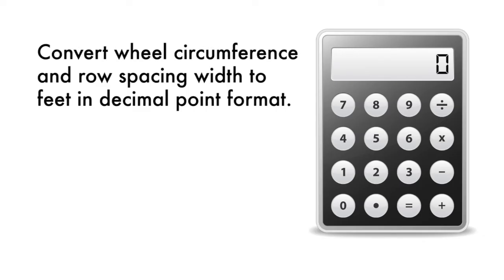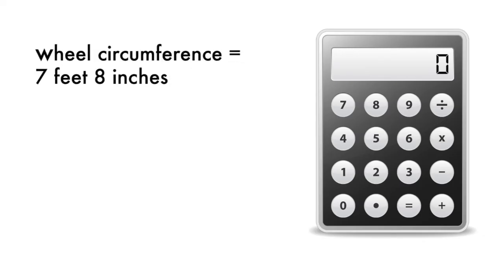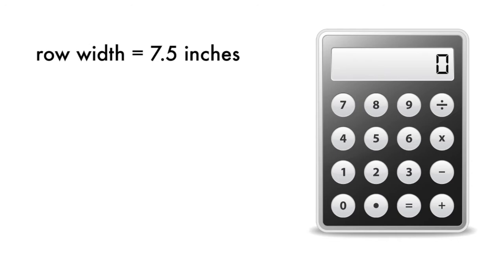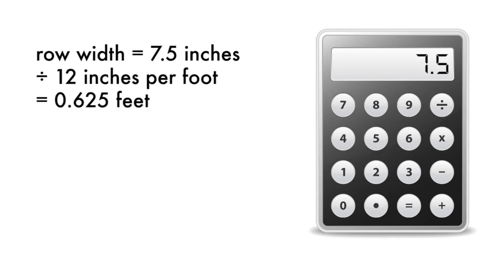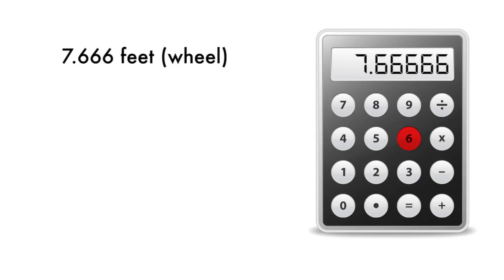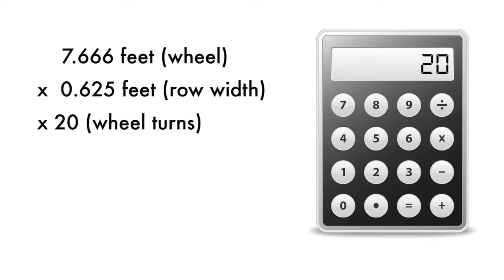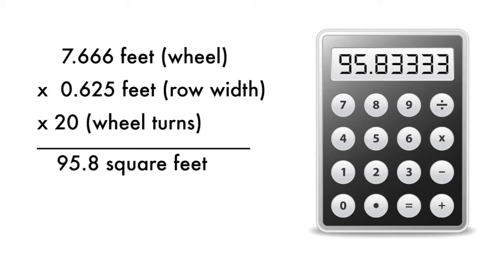So let's plug our numbers into these formulas. If you recall, the circumference of the wheel was 7 feet and 8 inches. So we know that 7 feet 8 inches is 7.666 repeating feet. And our distance between rows was 7.5 inches. And we know that 7.5 inches is 0.625 feet. So the area in our field when we turn the wheel 20 turns is 7.666 repeating feet times 0.625 feet times 20 turns. This gives us an area of 95.8 square feet. This is the answer to step 1.